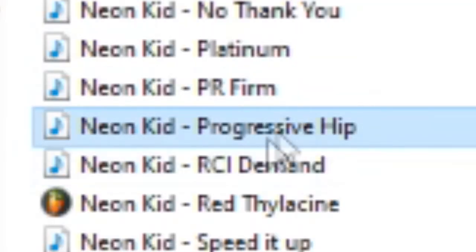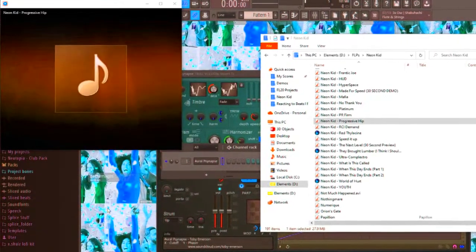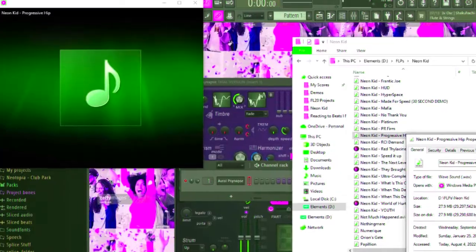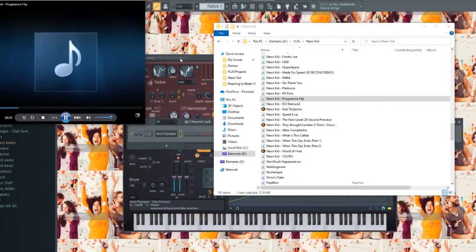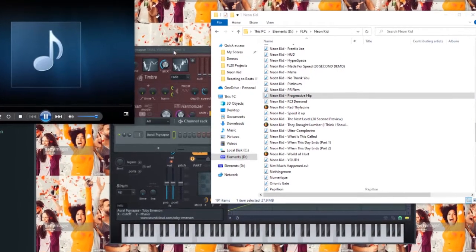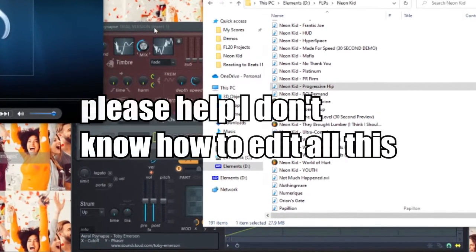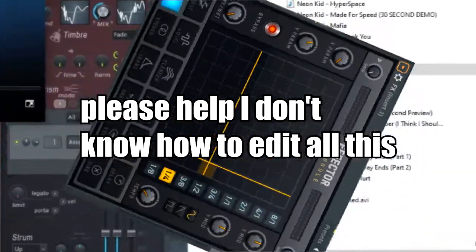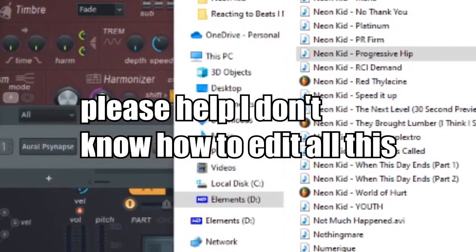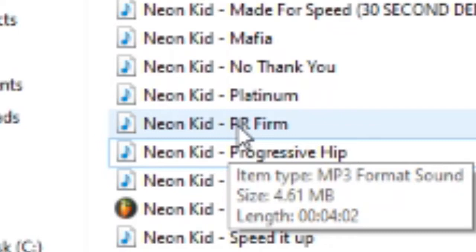I remember Progressive Hip. This one's really funny. We're in 2015 now. Workout tape. I think that's what I had in mind when I made this. I want to make something like a workout tape. Work your hips. Work your progressive hips. Yeah, song structure. Look into it. If you want more EDM, PR firm is a great place to go.